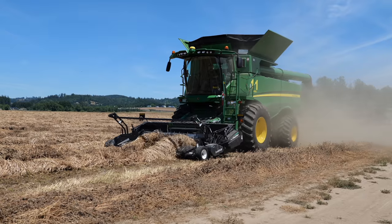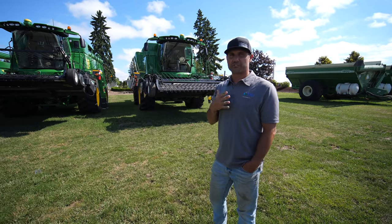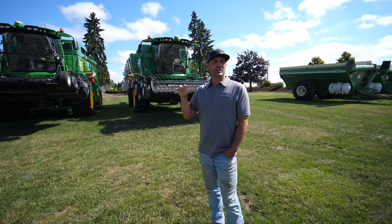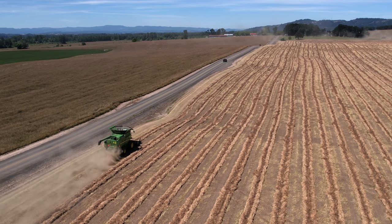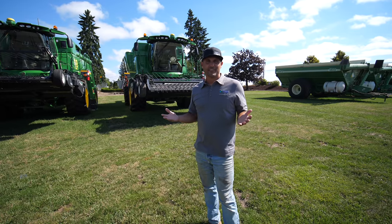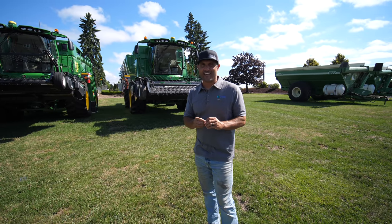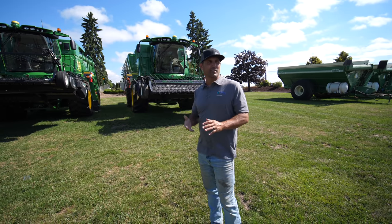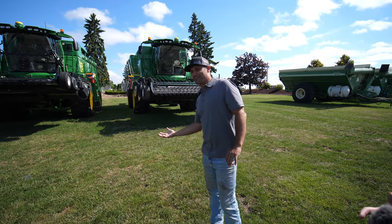Even the sieve adjustment — you can open it up more, let more go through, or close it down. And with me, we're in the straw business. All the grass after you take the seed off it, you get the straw, and the straw is valuable. I don't want to grind it up and throw out a bunch of little pieces, because then when they come in to make a bale, that doesn't make a good bale. So my goal is to grind it hard, knock all the seed out, sift that out, but also keep longer stems and straw so I have something to bale and sell. It's that fine line of getting your seed but making a good product for hay.